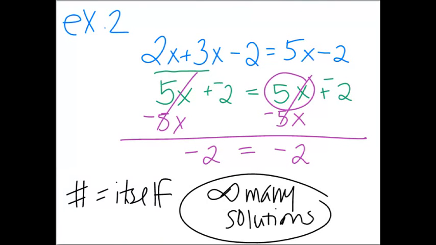If I look back at example 2 with the many, if I get -2 equals -2, that means every single x I could ever pick is going to work. So any x I ever pick is going to be the right answer. Okay, so most of the time, the variable equals one thing. Sometimes any x you pick would work. And other times, there's no x that will work. And that's where we get these special situations.